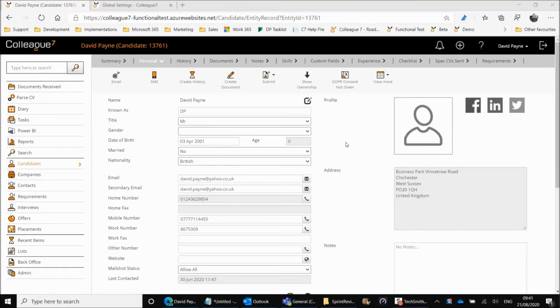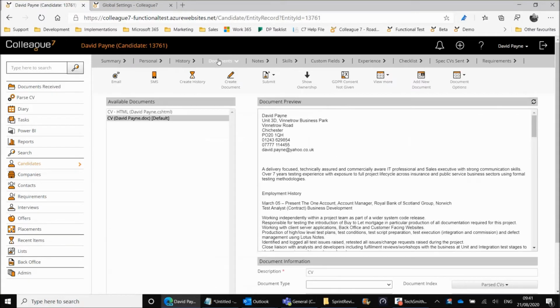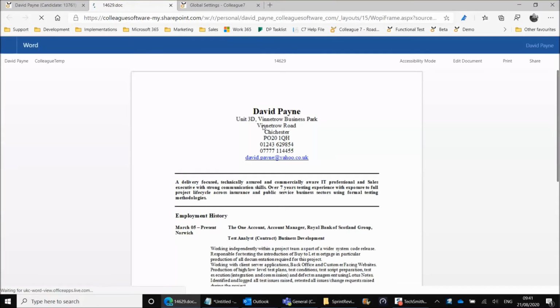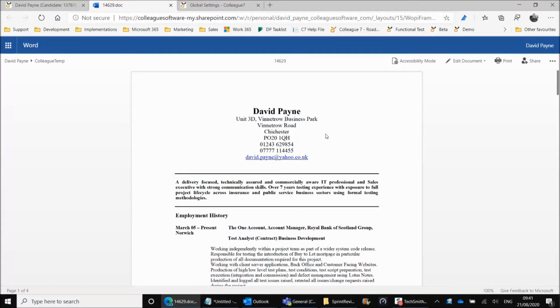What I mean by that is when you're in any record that has documents, or perhaps even when you're editing templates, ultimately when you were selecting on a Word document, whether that be docx or .doc, you'd have this option of edit document, and on clicking edit document it would open up a new tab and take you into Word Online. Now, Word Online, as good as it is, often wasn't the preference to the user. They would often want to hit edit document and open up into the desktop app.